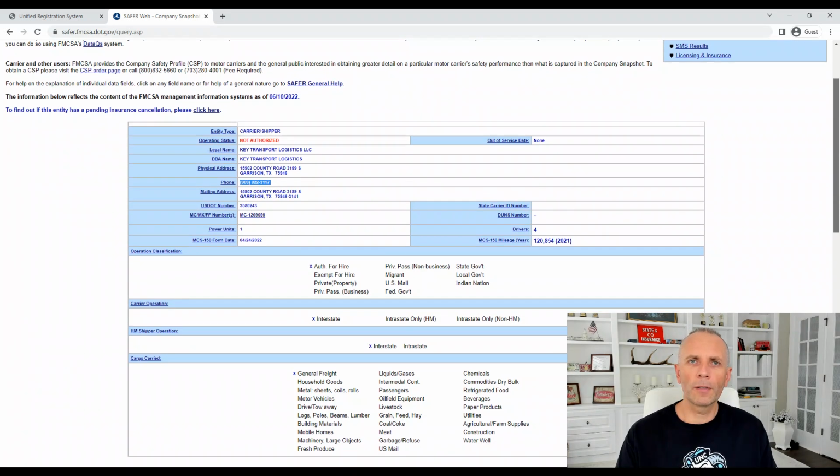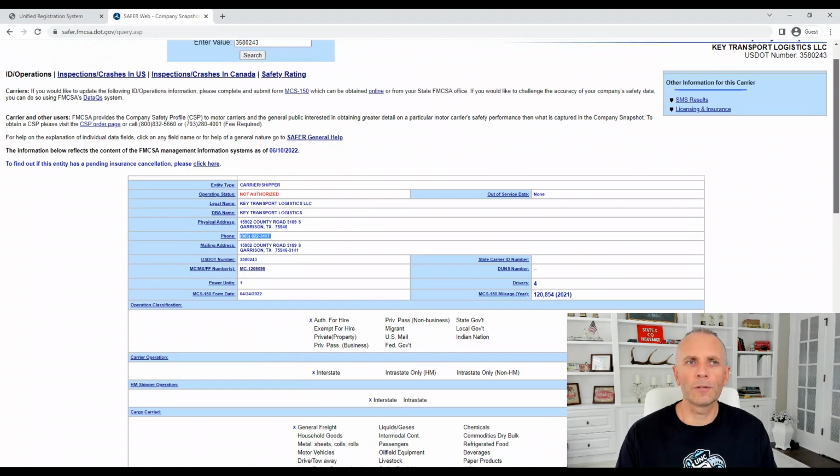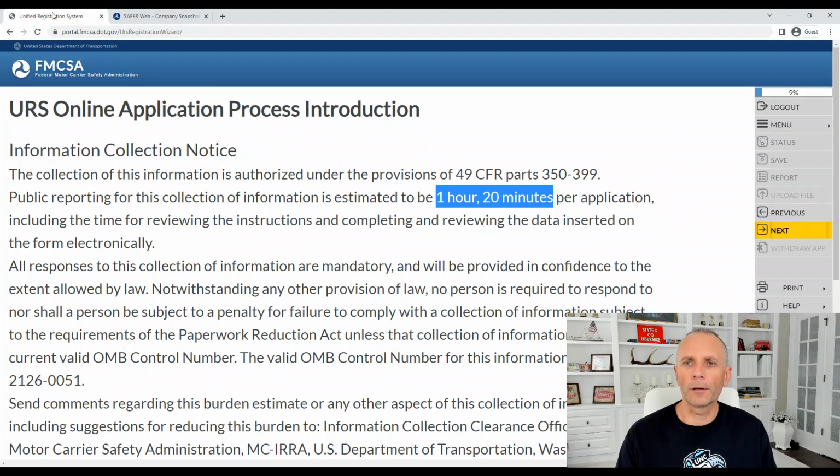So just be prepared that the email and phone that you listed on FMCSA is going to explode. There are going to be tons of messages, solicitations, and voicemails. I typically recommend having a different phone number and different emails set up for this purpose, because yes, you will get a lot of junk, but at the same time, you cannot ignore the email that you listed, because there are some important notifications that FMCSA will be emailing you.